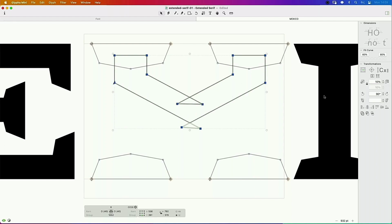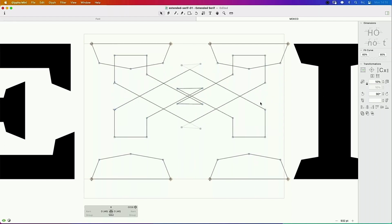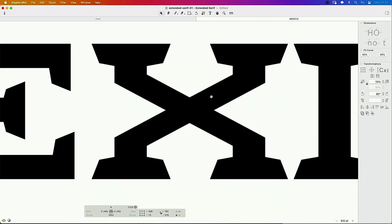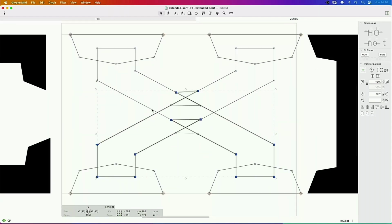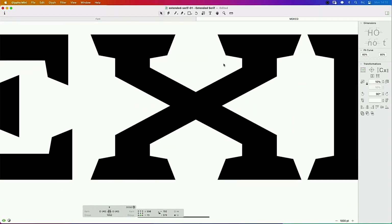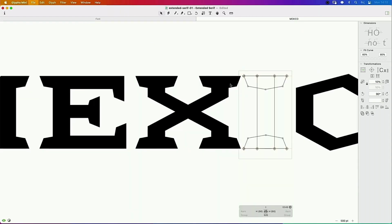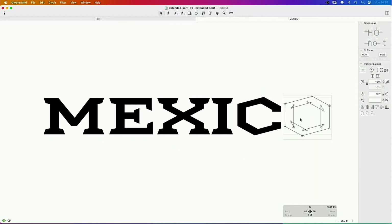Don't want to bump it, but we'll grab it, copy paste it. Did I? I did. Sometimes I double paste. I really can't tell you why I do that, but there we go. We'll loosely line that up there, and back out a little bit. So it is looking a little bit better. It does look a little bit funky too, though.